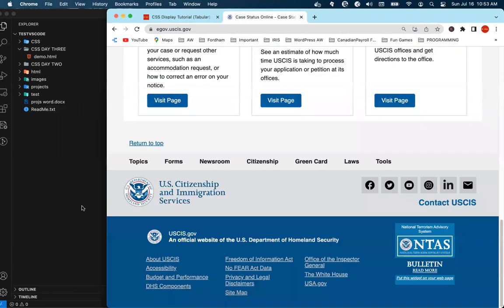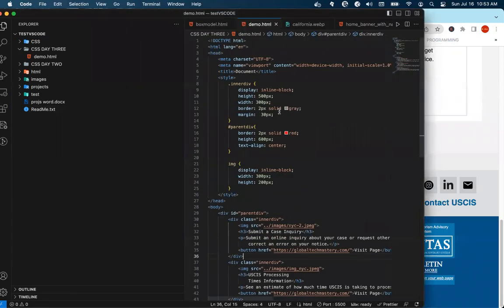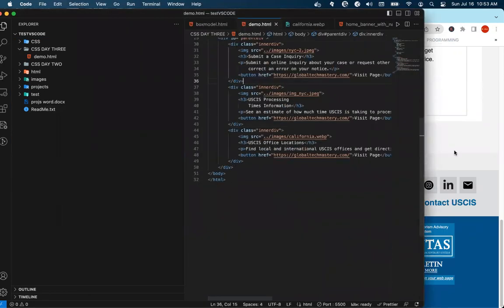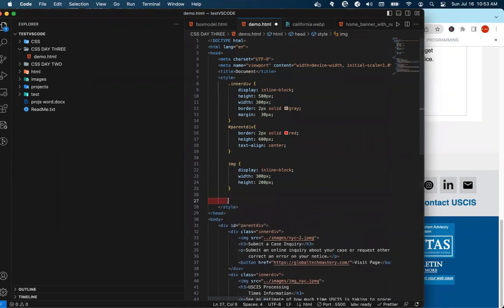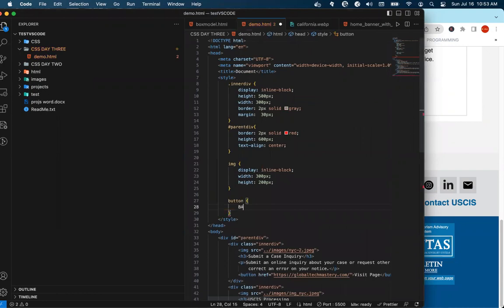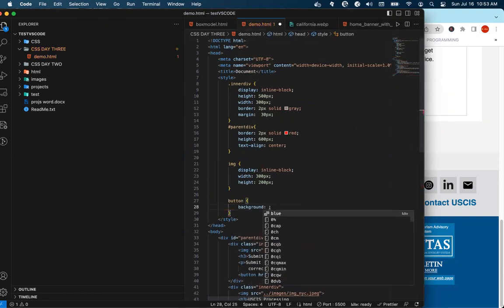So once you spot one, if I want to change the blue color, it's the button, right? Yes, it's the button. So we'll pick the button. And then what property do you think we need? Background color. I believe it's probably background color. Sometimes it's okay to forget the properties.